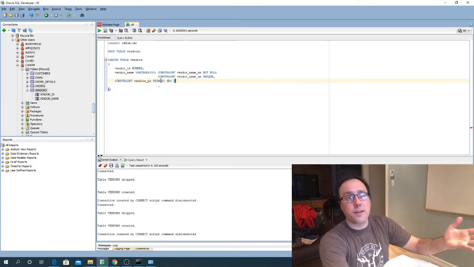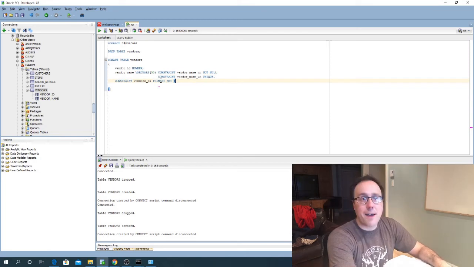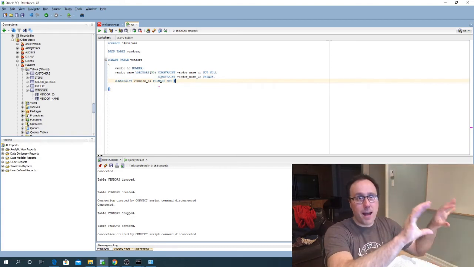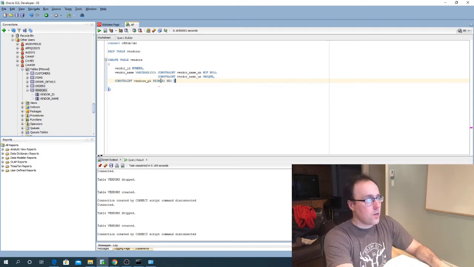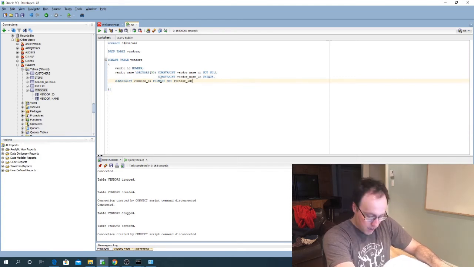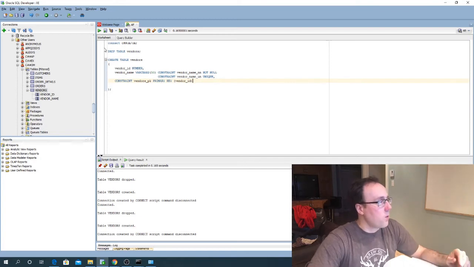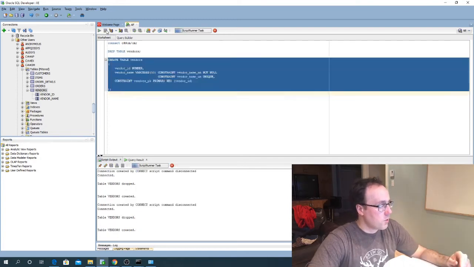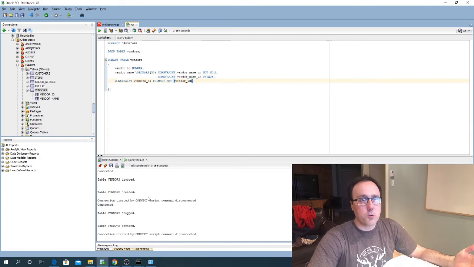And now the only additional work I have to do is I have to actually specify what the column is. Where before I didn't have to type out the column because the constraint was obviously matched up with it. Now it's not. So SQL doesn't know where's the constraint, so I have to type it out. So I go vendor underscore ID, and that should be it. So now I can go ahead and I can run my script again. And there we go. It's created the table level constraint.